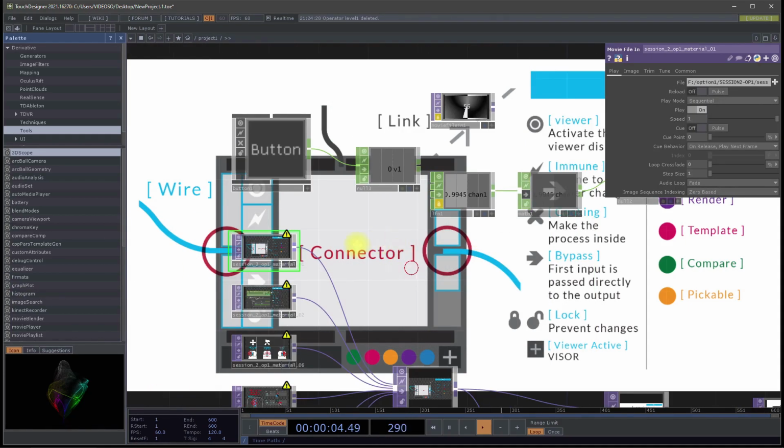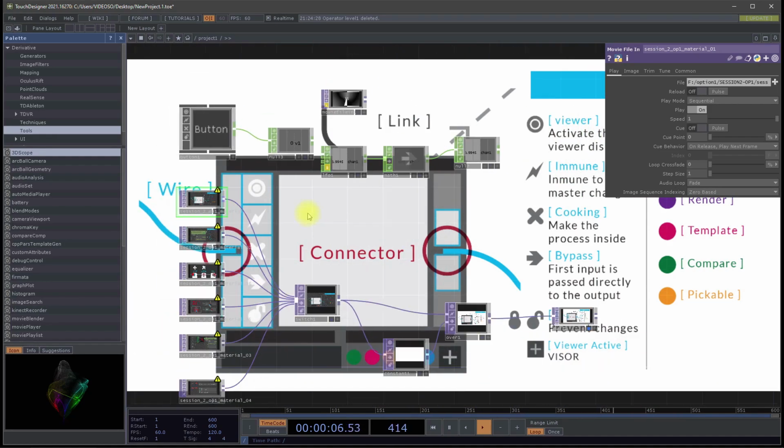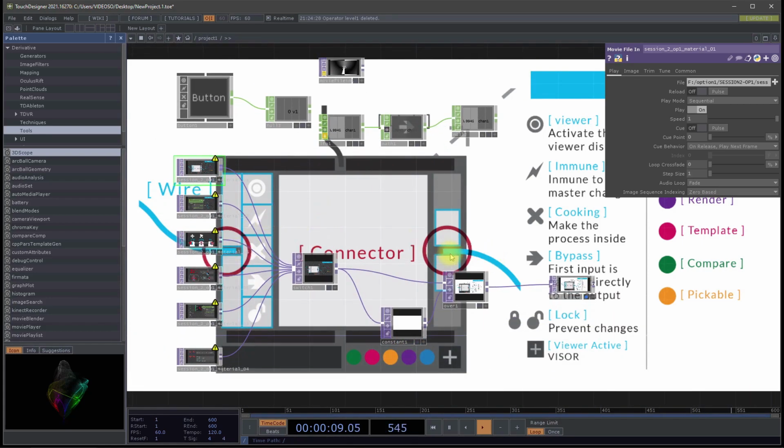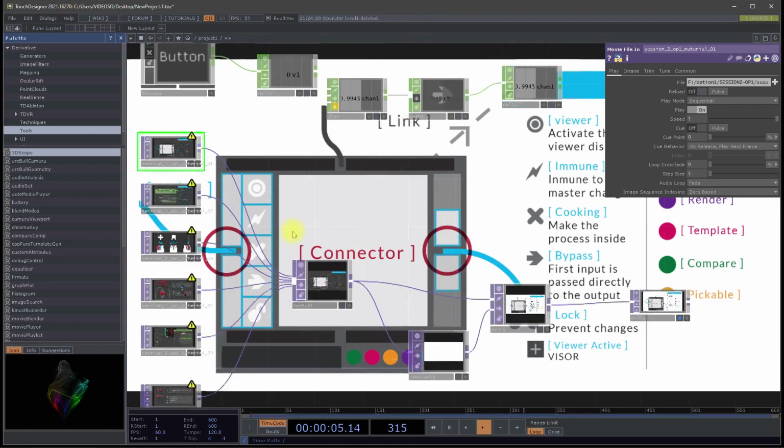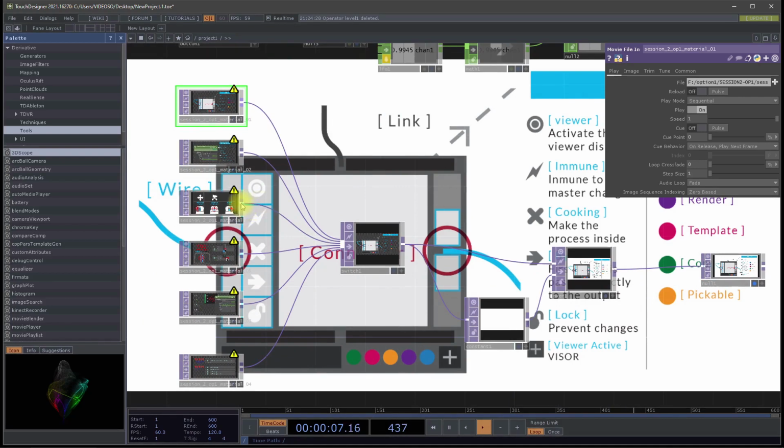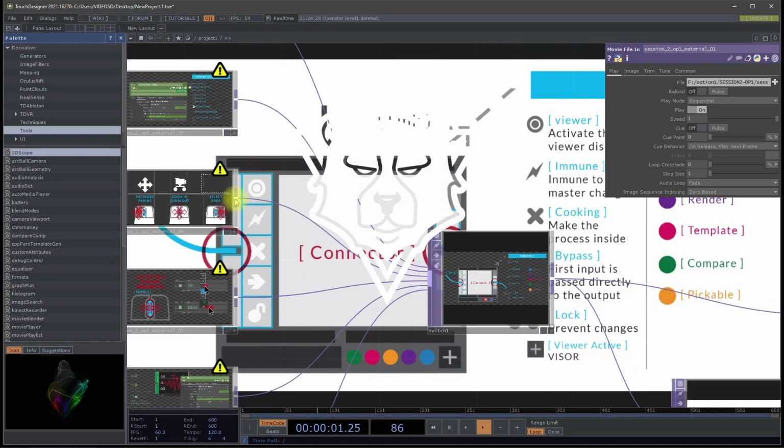And it will always be the same. Every family can only connect with the same family. We can make interactions between operators from different families, but those interactions are not made with cables, they are made with references. And this is something that we are going to cover later. For now, we just need to understand that I can connect elements with cables just if my out and my in are the same color.